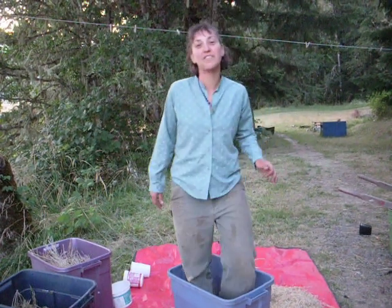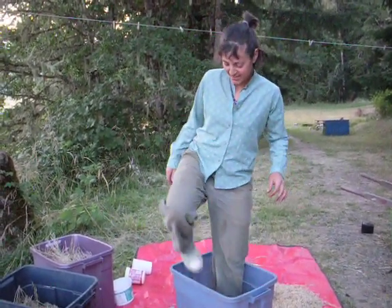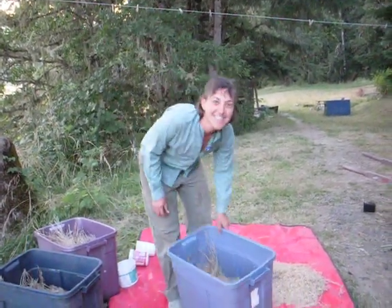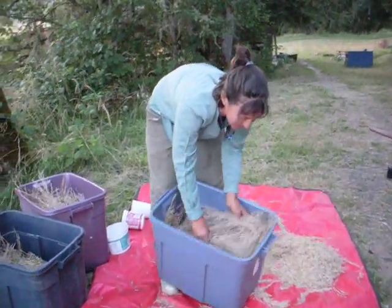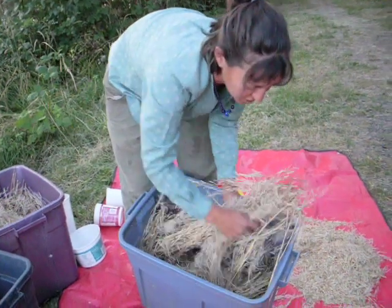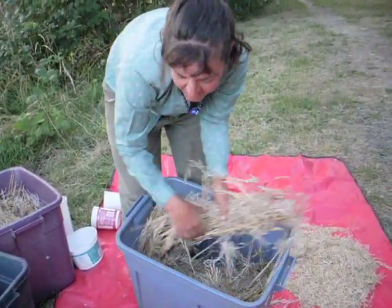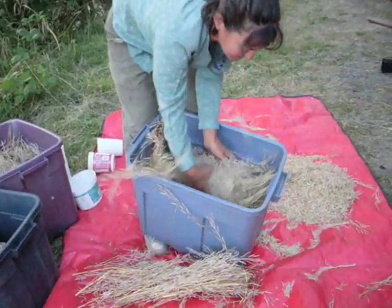If the seeds are dry enough, it doesn't take very much. So, I'm going to stop now. Clean your shoes off, step out. The next step is called scalping, and basically it just is removing the larger debris. So, give it a little shake and put it on this tarp.